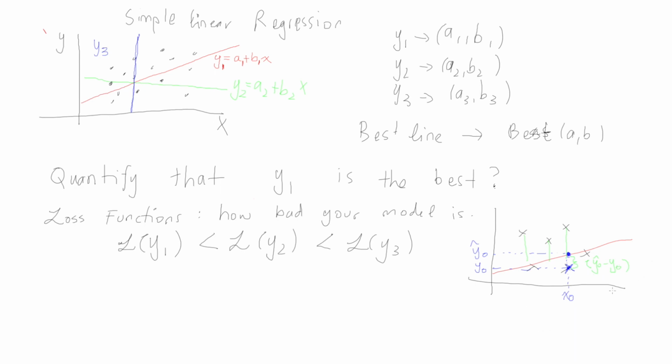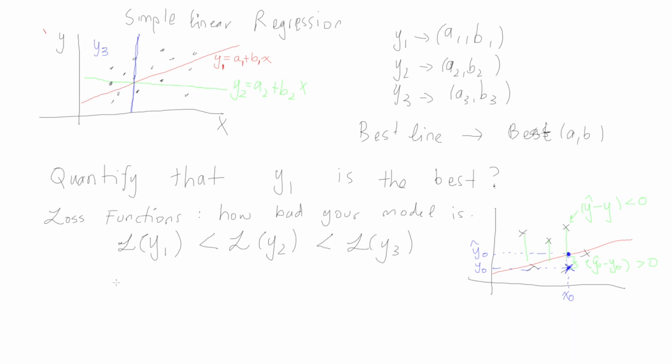Now, one problem is that for this point, if I do y hat minus y, y hat is the predicted value, so it's down here, and the true value is up here. So this is a smaller number minus a bigger number, which is going to be negative. And for the point down here, y hat is bigger than y0, so this is a positive number. If I just add all of these up, the positive and negative cancel out. So we need to make sure that we don't deal with any negative values, so we look at the squared values.